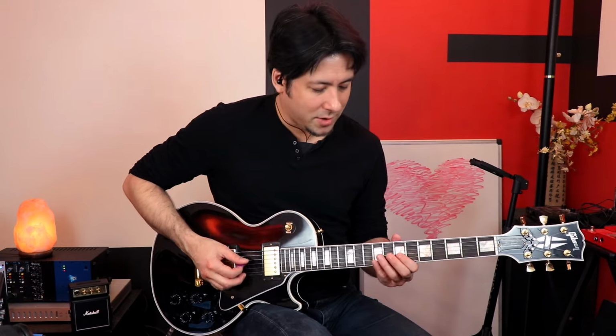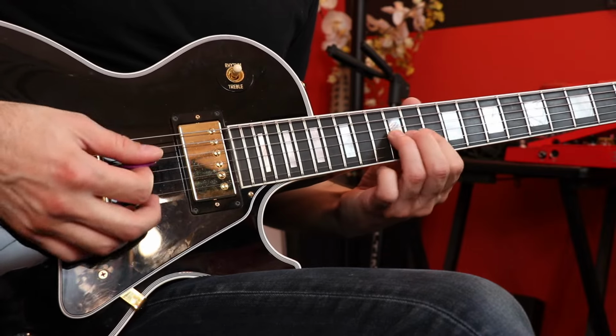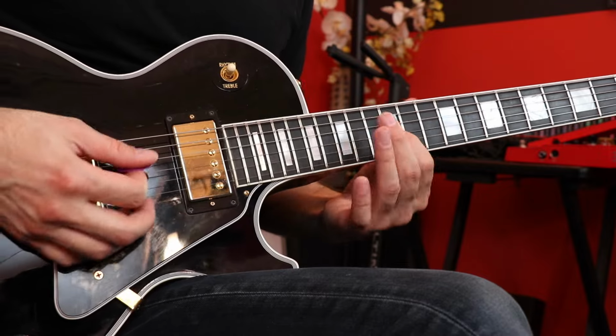See, just by moving around a little bit, you get some great sounds. It's a great way to hear modes as well. If you ever want to play certain modes over the top of an open string, that's just a little side hint for you. To really hear the sound of it.